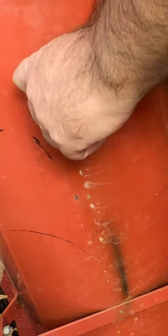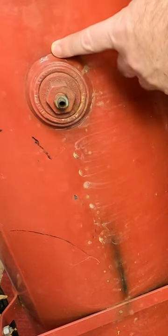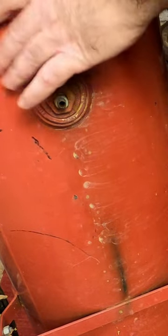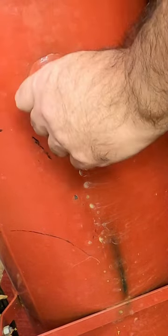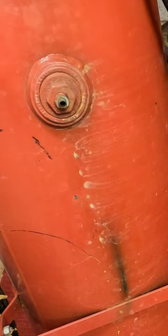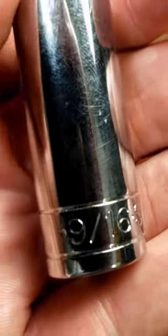This is what we would open up to let any condensation that's built up in here out, so that it doesn't start to rust and compromise the tank. This is really hard to empty, so I want to go ahead and replace this valve here. It looks like it's a 9/16ths.